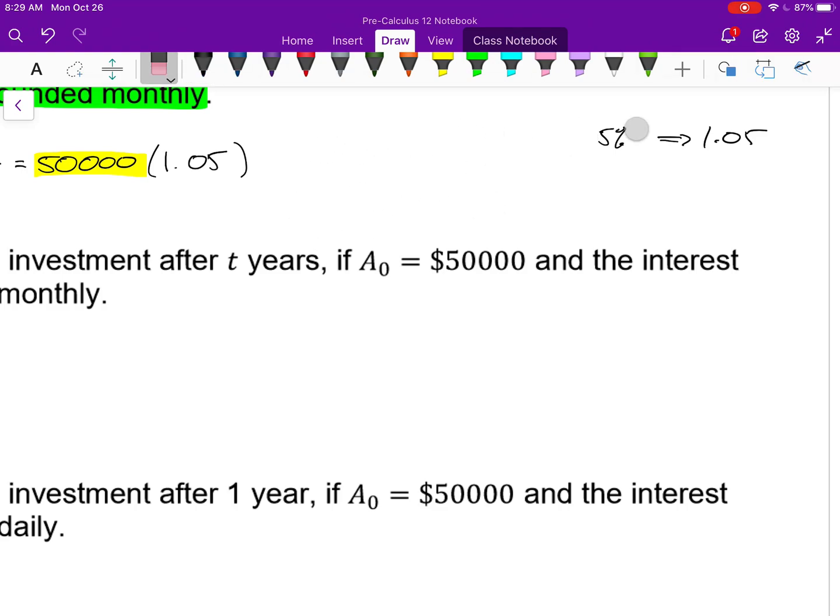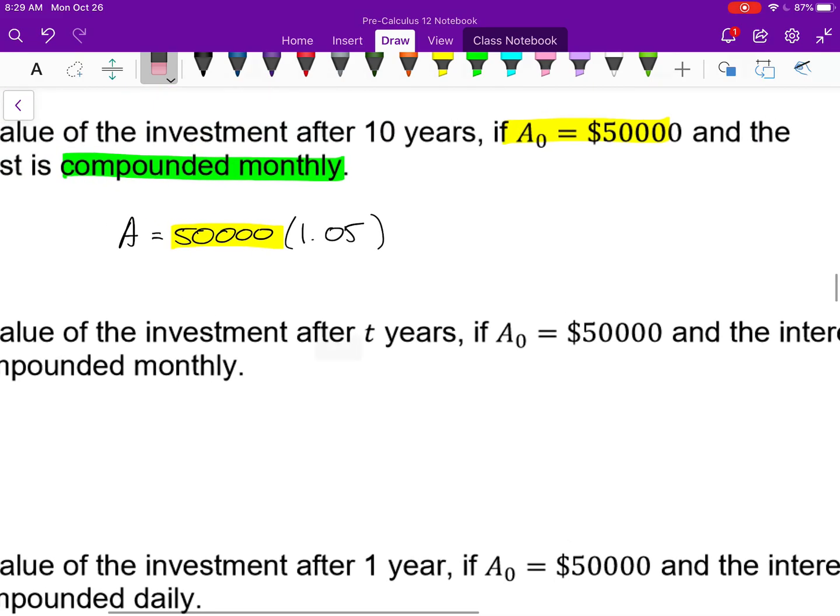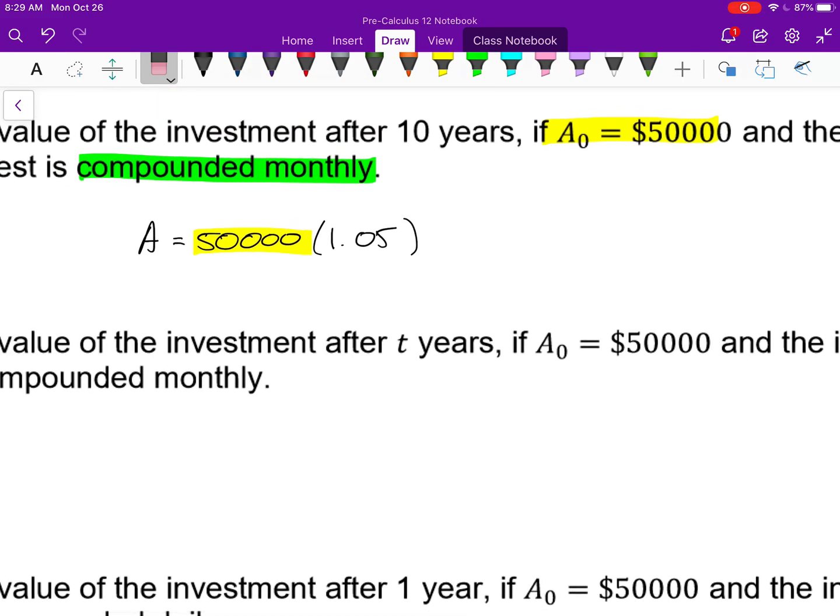If it was compounding once a year, if every year you added 5%, it would look something like this. But if you're compounding monthly, every month you don't get 5%. Every month you get 1/12 of 5%. And so the way I can show that is to go 1 plus 5% divided by 12. I'm not even going to bother decimalizing, I'm going to leave it like that. It's just 1 plus 0.05 divided by 12. That is how much money is being added every month, 1/12 of 5%.